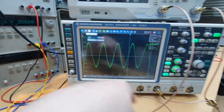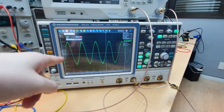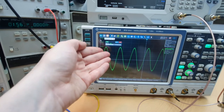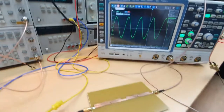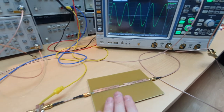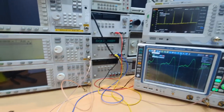I plugged the scope into the signal here because it is very beautiful to see how clean the output is — it's a perfect sinusoidal, very incredible. I will now take the filter out of the circuit so we can see how the output of the step recovery diode looks without filtering.